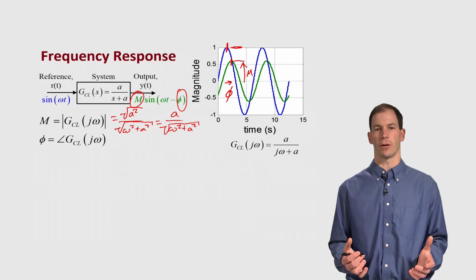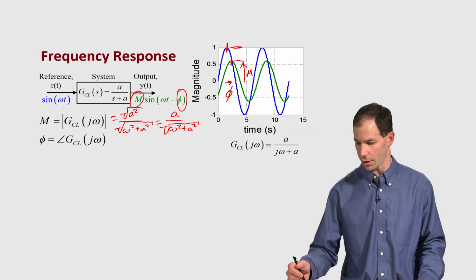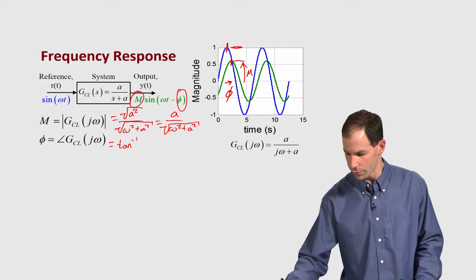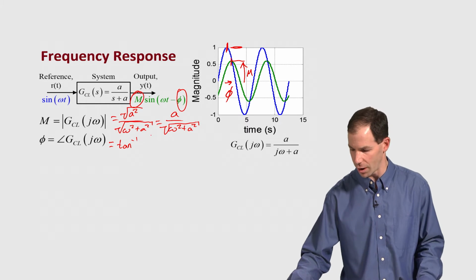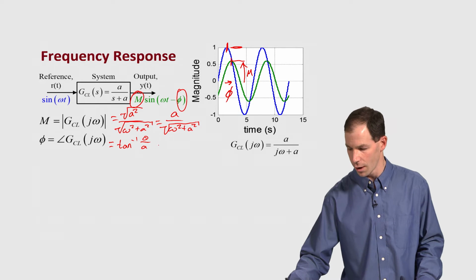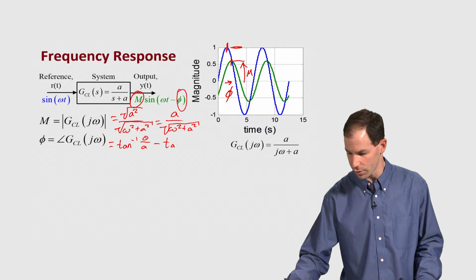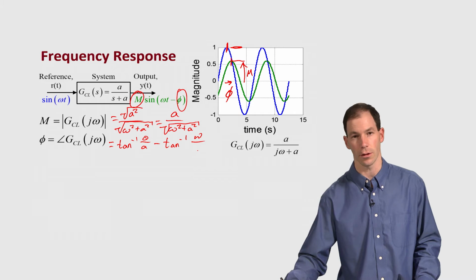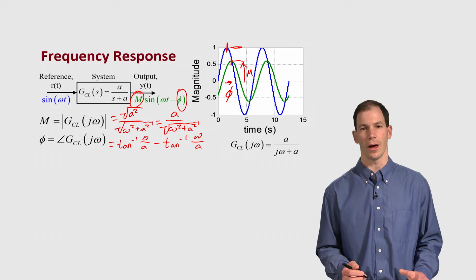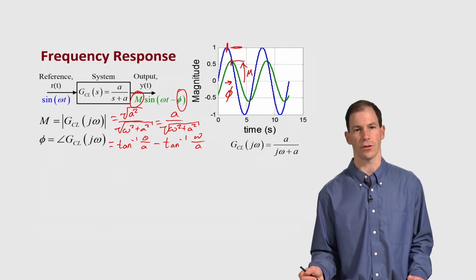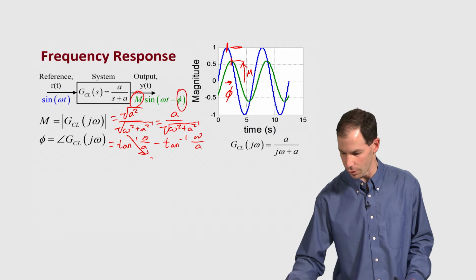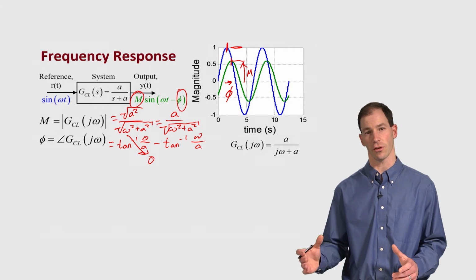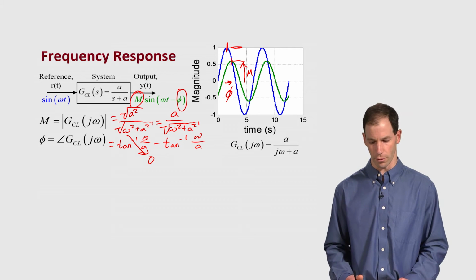Now, I also need to come up with the phase angle. So the phase angle, I first of all look at the numerator and say, what's the phase in the numerator? And in this case, I get an inverse tangent of the imaginary component. In this case, I have no imaginary component, so it would be 0 over a. And then I'm going to subtract from that the inverse tangent of the denominator. The imaginary component of the denominator is omega, and the real component is a. And so as I punch through this and I see, all right, I've got inverse tangent of 0, well, that is just a value of 0. And so we're just left with minus the inverse tangent of omega over a as the phase shift for this. So as we change omega, we can see how much the phase shift will change.